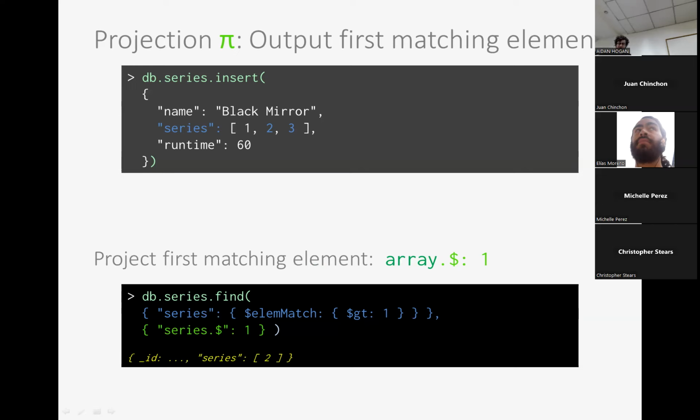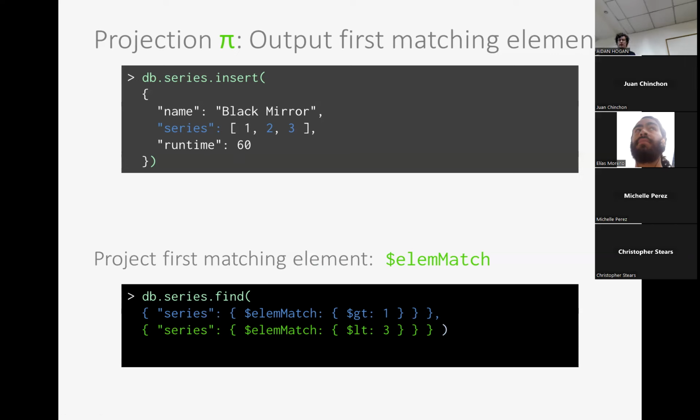Okay, that's one feature. If we want to match the first element that matches a different criterion to the selection, what we can use is just elemMatch, same syntax as before. In this case, we're going to return all documents that have a series greater than 1, which is to say that they have 2 or 3 seasons or series or more. And then we're going to return the first series that is less than 3. So what do you think we'll return from this array here?